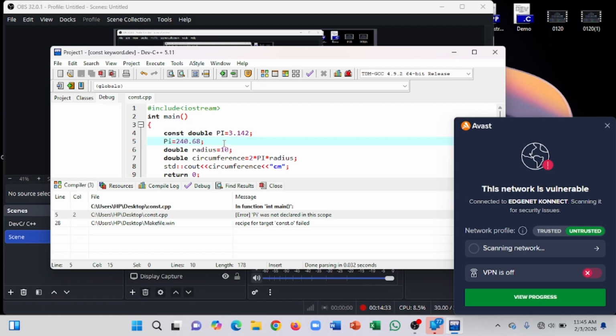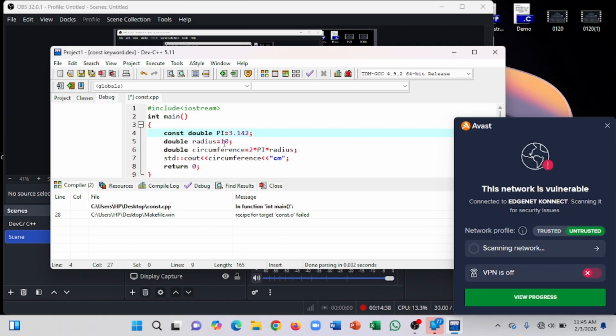Yeah, so you're right. And other examples where we can use constants: the speed of light, a value that cannot be changed at the end of the day.